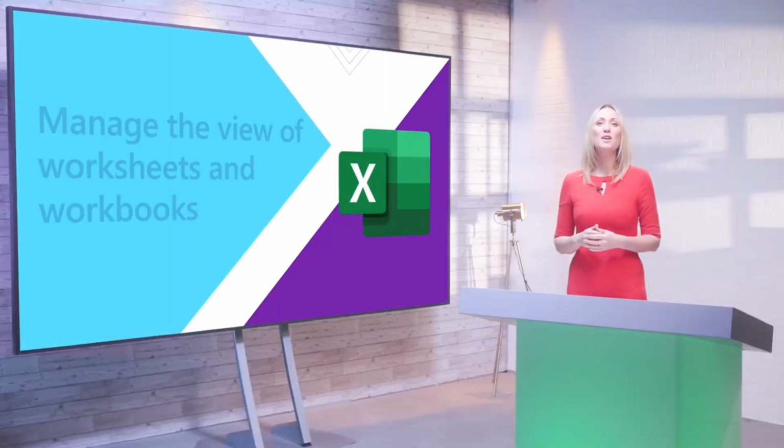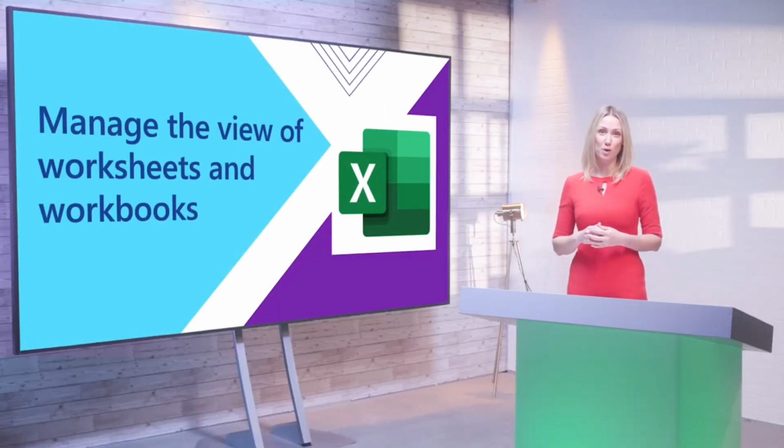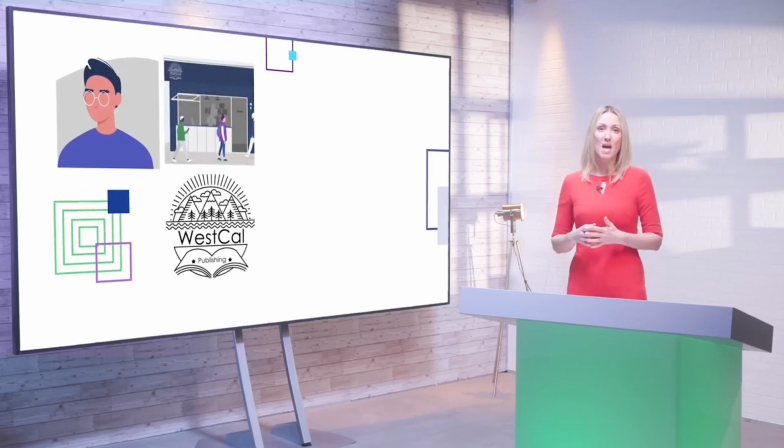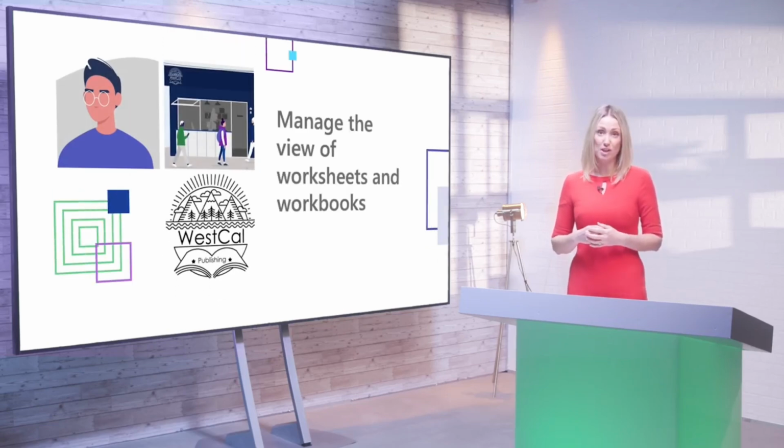In this lesson, you've learned how Thomas can name and format his worksheet tabs and how he can manage his worksheets. Now let's explore how he can manage the view of worksheets and workbooks. Thomas has a number of workbooks that he needs to open at the same time. He also needs to work with multiple worksheets. He can use some Excel features that may help him manage his windows and workbooks. This is what you will explore now.